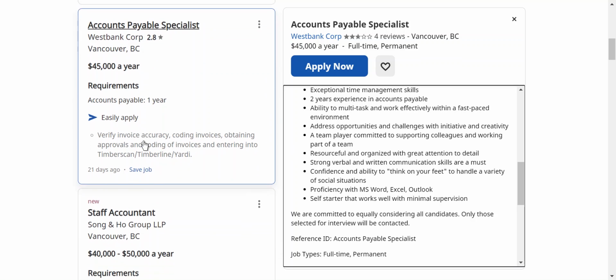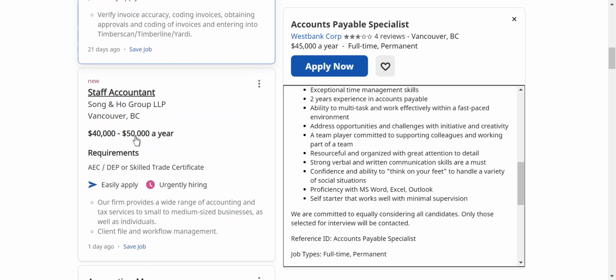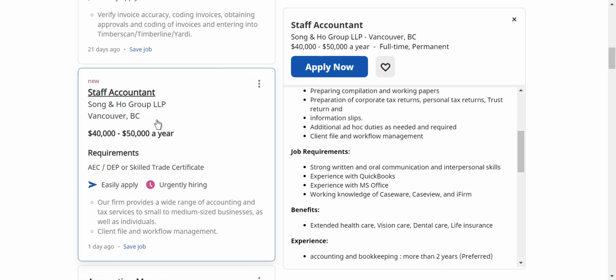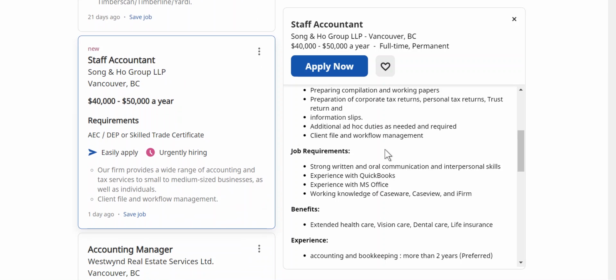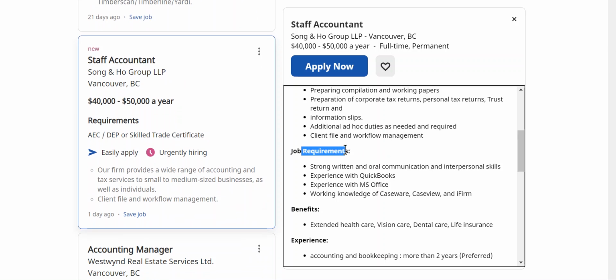All right, so that's an example there. Let me just go in and try to find one here that's maybe a little more specific. All right, didn't take me long. It was actually the next one down. A staff accountant. Now, when I went in here, they're looking for the job requirements. So to get a job with this, they want you to have experience with managing information systems.